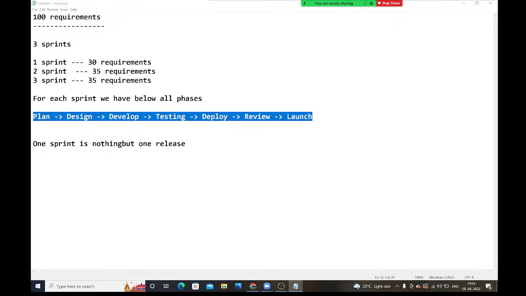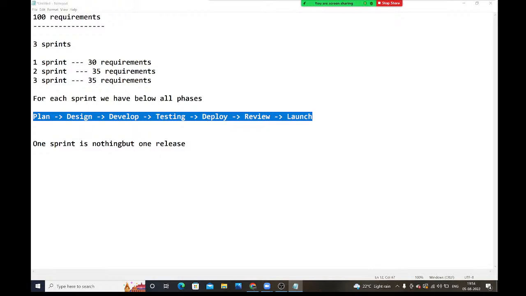In waterfall project, release is single shot, guys. Whether it is 100 requirements or 1000 requirements, in waterfall model, all 100 requirements will go in single shot. All 1000 requirements we will release in single shot in waterfall methodology. Guys, tell me, 1000 requirements at a time I deliver to the client. If a client is not happy with that, if a client is not satisfied with that, what is the situation? What is the position, guys?